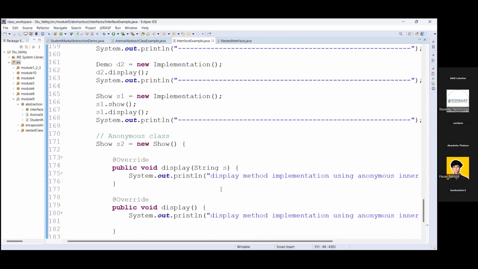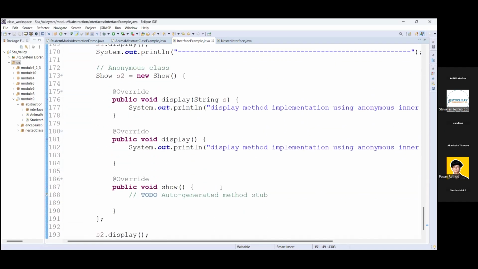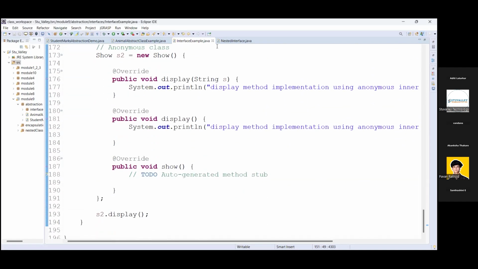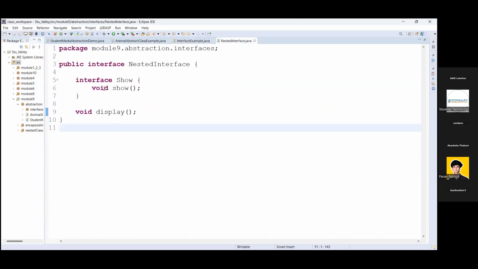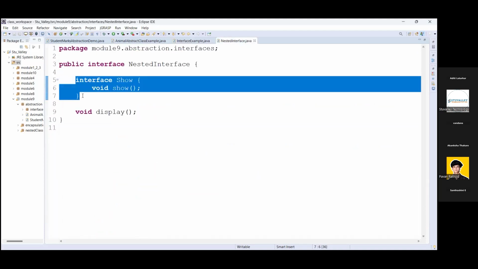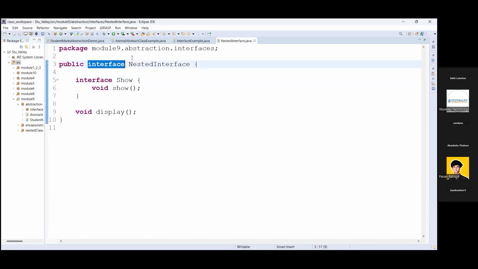Next point is, we have seen what nested interfaces are. Nested interfaces is nothing but you can create an interface inside a class or inside another interface, that is known as nested interfaces. So this interface is the outer interface and this interface is the inner interface.